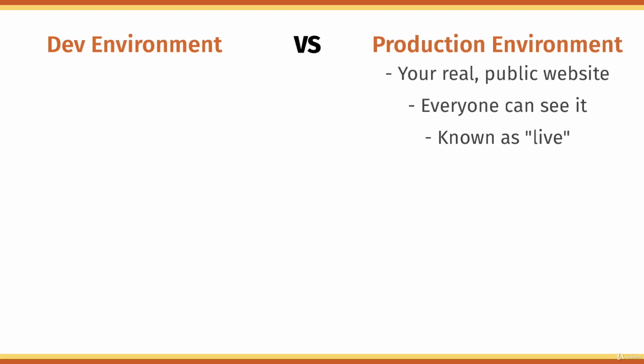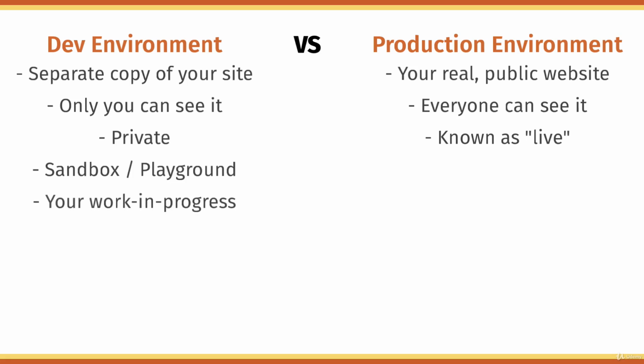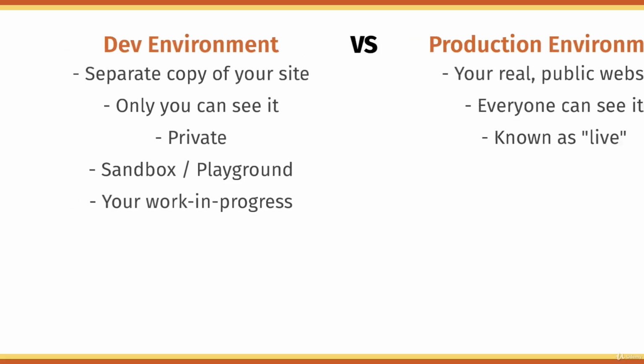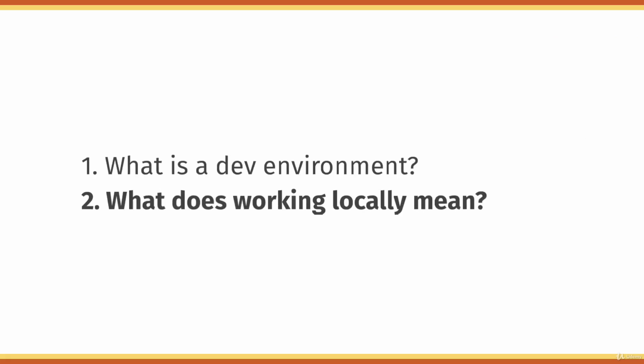On the other hand, a dev or development environment is a separate copy of your website that is usually configured so that only the owner or developers of the website can see it. So a dev environment is a private, safe sandbox or playground to experiment in, and no one from the general public can see your work-in-progress website. Okay, so that's a dev environment. Now let's answer our other question: what does working locally mean?